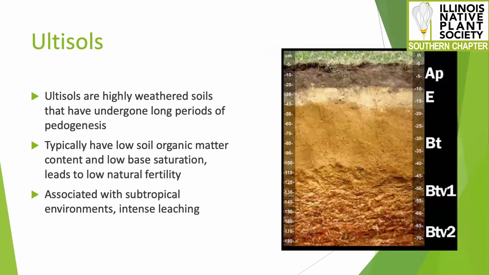And the ultisols, as mentioned, are the second most weathered of our soils. We do have oxisols in the tropical regions, but no oxisols in Illinois. So these are the most weathered of our soils here in the state. Typically, they take a long time to form. Organic matter is pretty low. Base saturation is quite low. Natural fertility on these is quite low. From the farmer's perspective, it's probably a good thing we don't have a lot of these in Illinois. They're not the best soils out there from a farming perspective, but they're interesting.